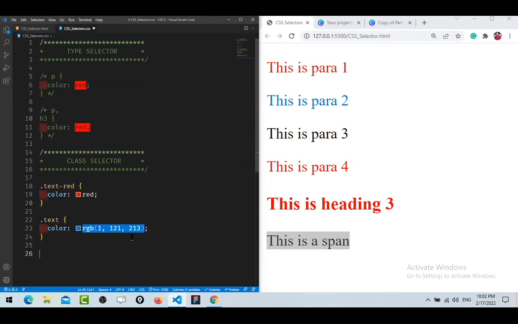I'm going to create a new class called font 24. Okay. And in this class, I'm going to apply font size 24 pixels. We'll make this one the default.